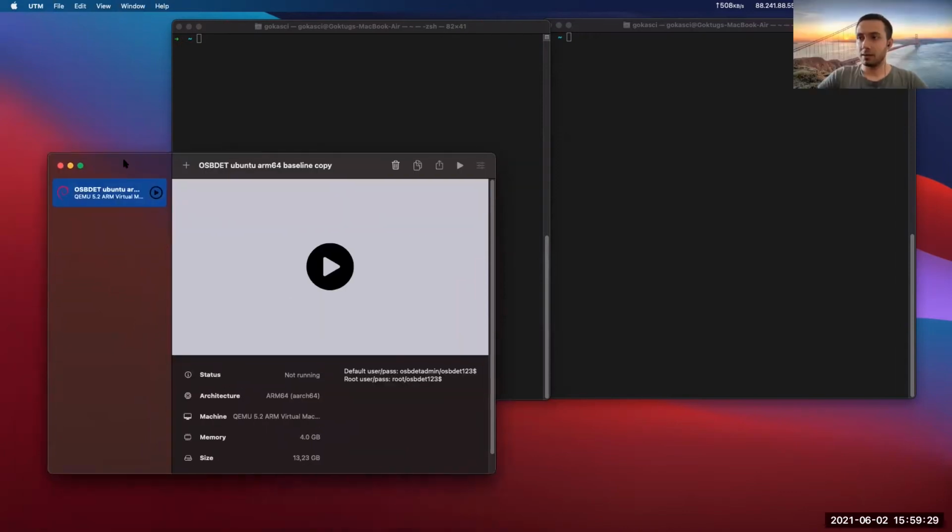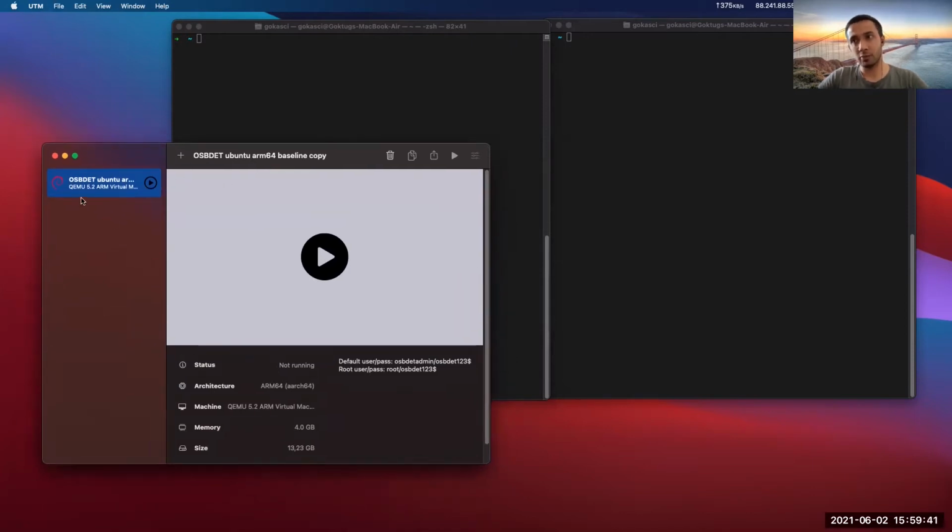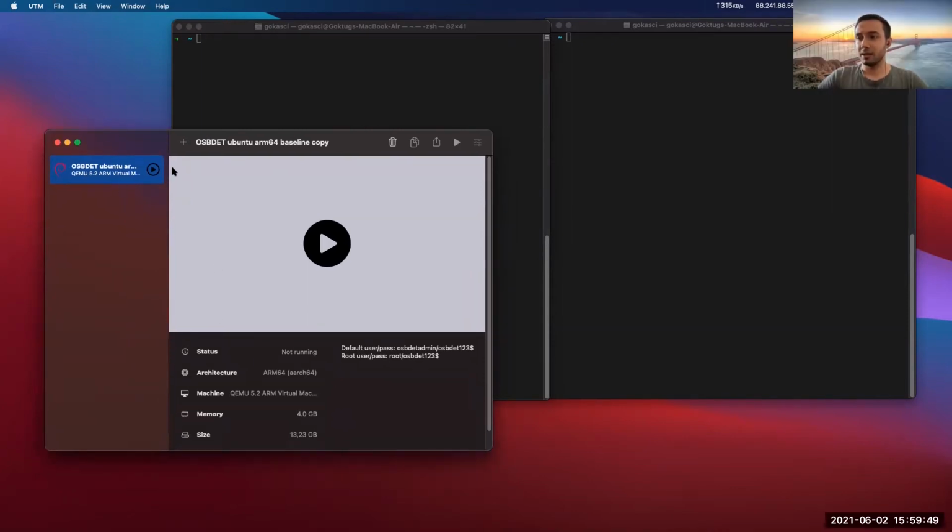UTM is built for ARM64 based computers as well. It works on top of QEMU, which is an open source virtual machine package. It's very intuitive and easy to use.